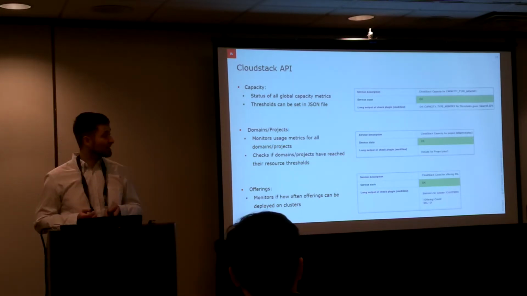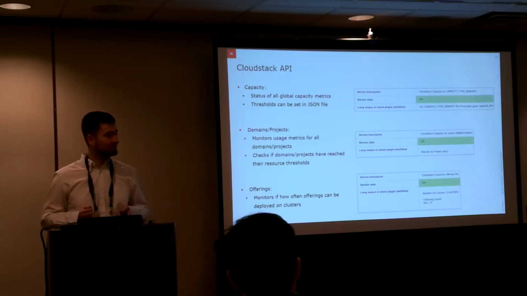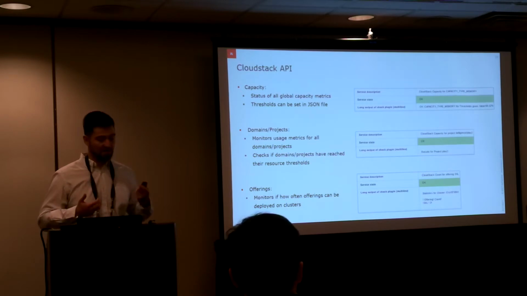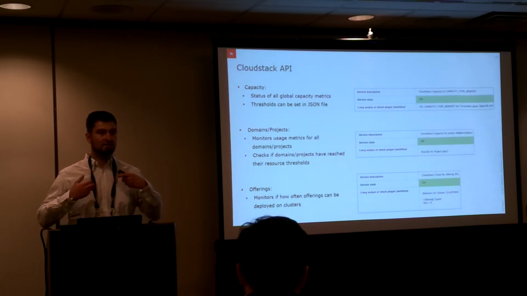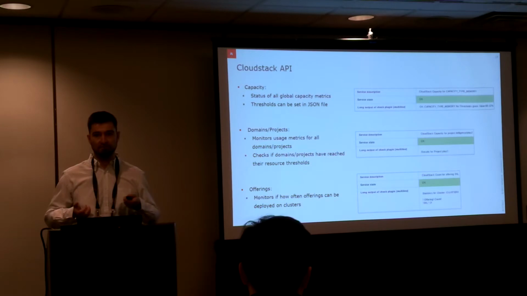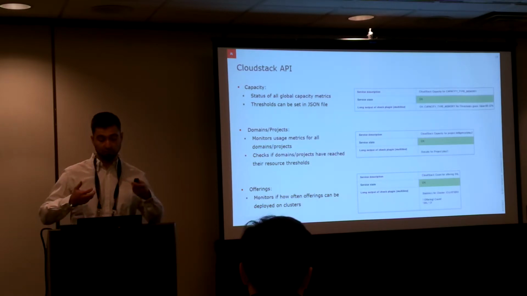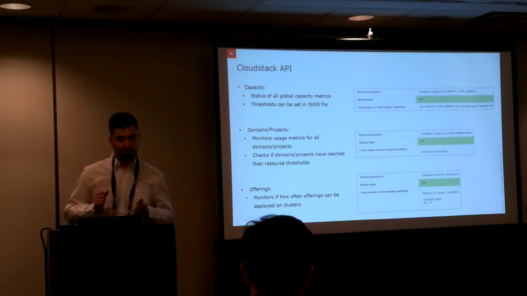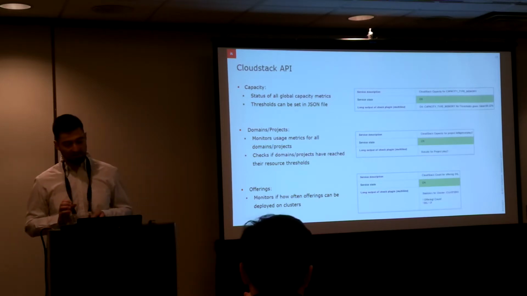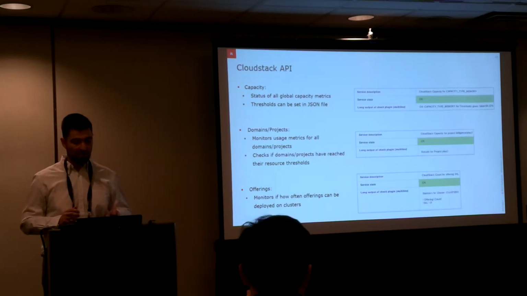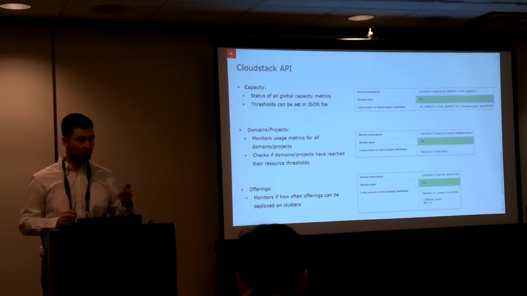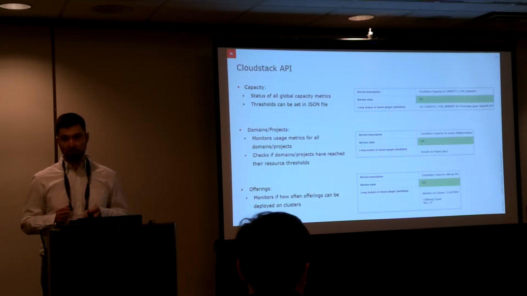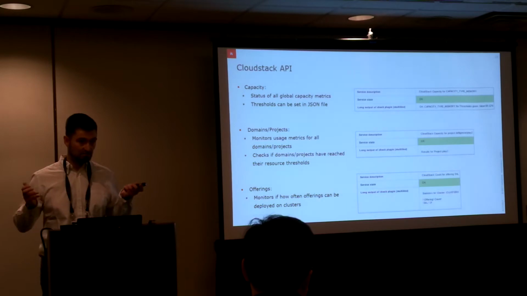The next three checks are capacity checks. So the first one is the standard capacity check, which gathers the global resources you have or you can use in your cloud. So it's the same data you see when you log into CloudStack and see the landing page with the overview of the resources. This is the data we collect here. You can also define thresholds for that, so you can be informed maybe when you have used 80% of your VLANs in your zone.